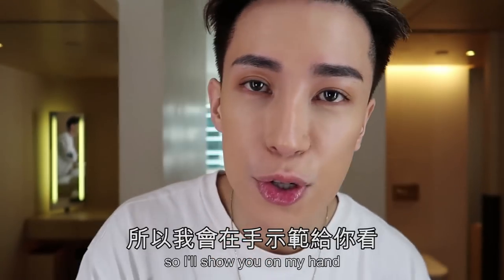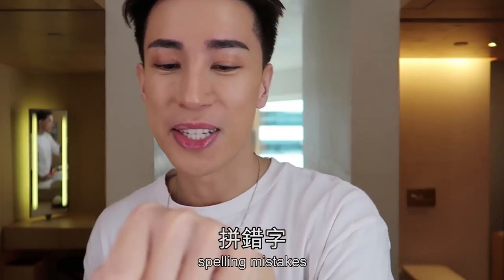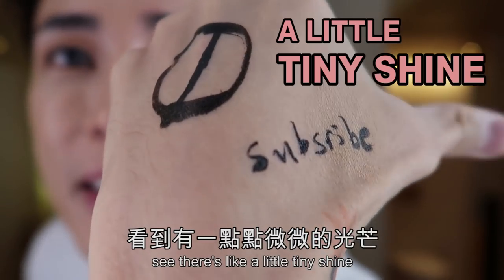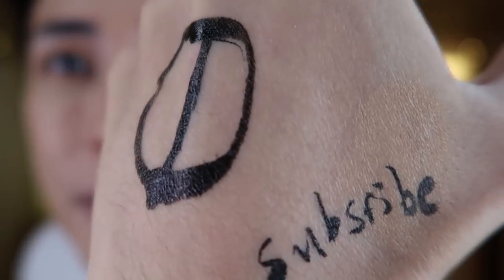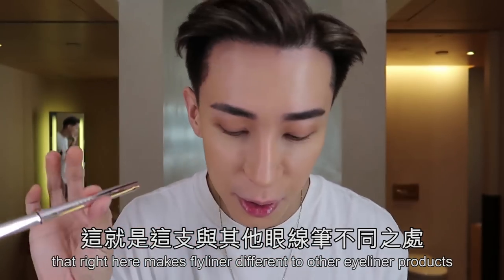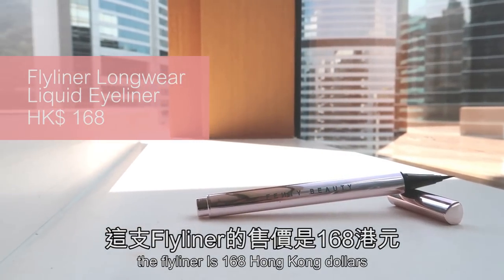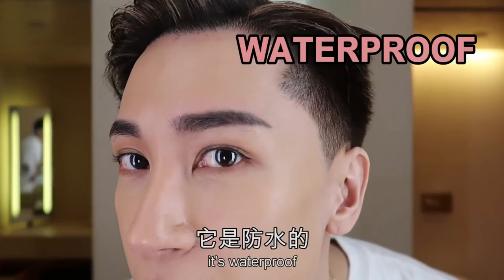You probably can't tell, so I'll show you on my hand. Oh, spelling mistakes, it doesn't matter. See, there's a little tiny shine. You see that little bit? That right there makes Flyliner different from other products. The Flyliner is 168 Hong Kong dollars. Oh, I also forgot to mention, it's waterproof.